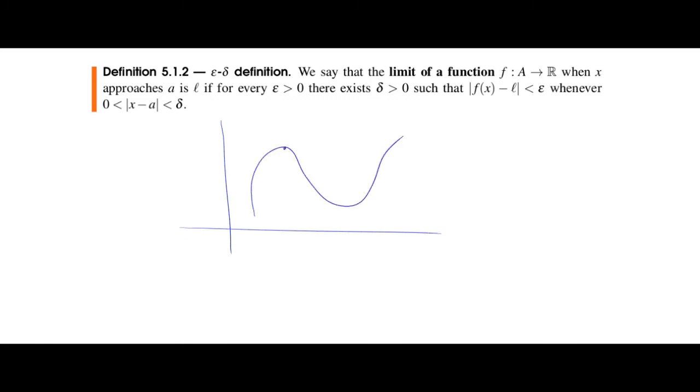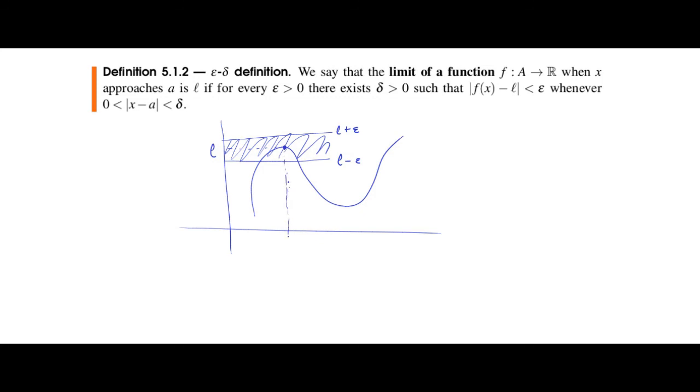Okay, this seems like a mouthful, but the idea is that suppose we have any function, it doesn't matter, and we want to see what's the limit of the function here. Now we say this is going to be L. Now suppose we want the value of our function to be in here. This is L plus epsilon, this is L minus epsilon. Now that the limit exists, you just say that if we want the value of the function to be in this interval, we can always find an interval.